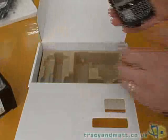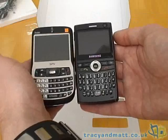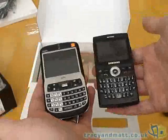And let's do a quick comparison with the Samsung. Yeah, Samsung being my favourite device at the moment, and the one I'm using day to day. Not a great deal of difference in size. Samsung possibly slightly narrower there. I think really to choose between the two in terms of actual thickness. Weight wise, the Samsung is slightly lighter.